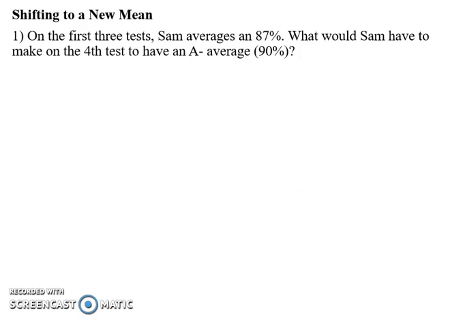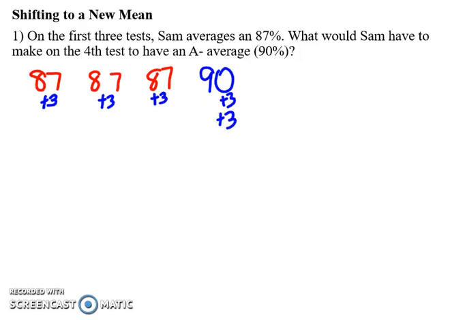One way is using blocks. The idea of an average is where every value is the same, leveling them off to the same size. If the average is 87, I could say the first three tests were 87. The fourth test needs to start at 90, but I need to figure out what to do to the other three tests to make them also become 90. I would have to add 3 to make this one become 90, so I'm going to add 3 to the fourth test. Adding 3 to the second and third tests means for this to happen, I would need to score 99%. Kind of hard, but it is possible.